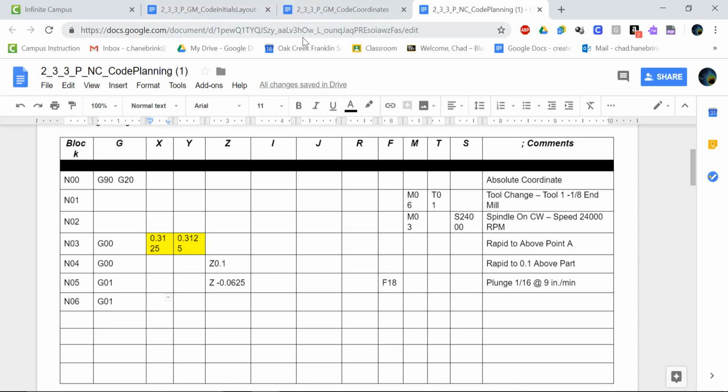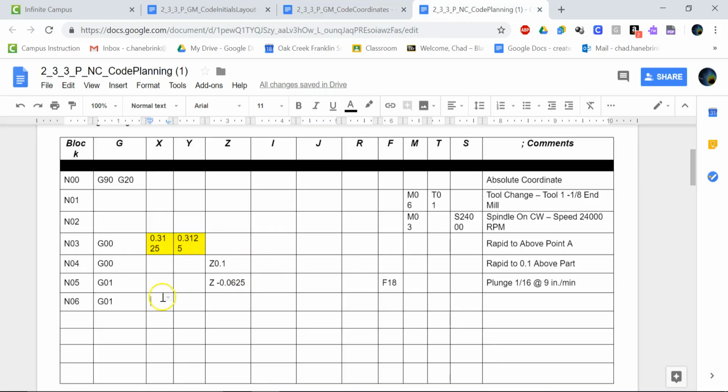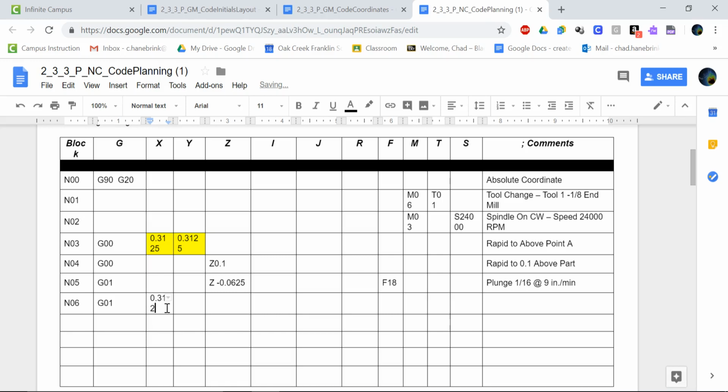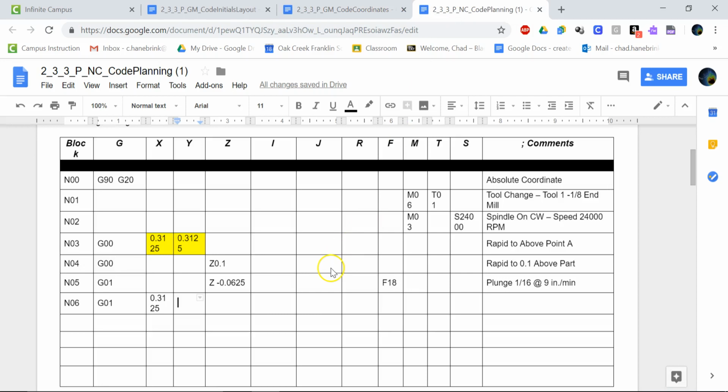Our X and Y coordinates we'll find up here. So for B, right here, our X is going to stay the same, 0.3125. Our Y is going to change, though, to 1.6875.